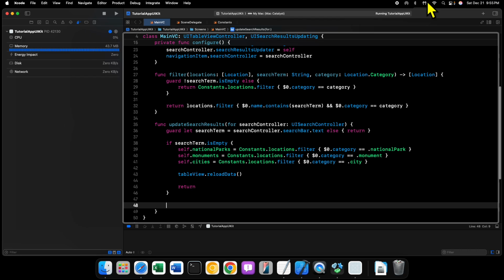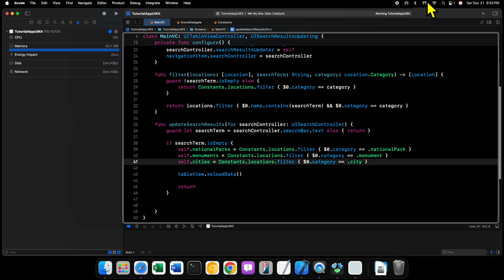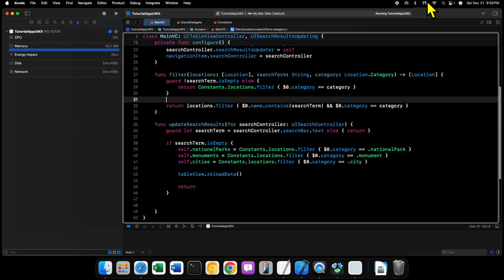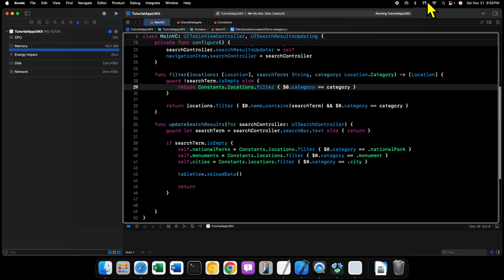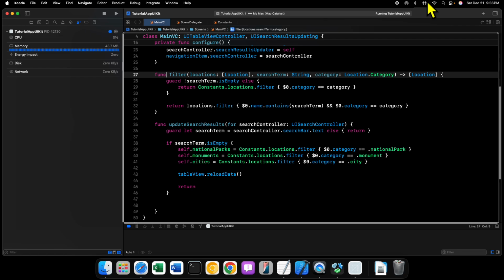So what we want is we're going to write another method here. Okay, so we do have the method already. I'm going to go through this so we can understand what we're doing here.